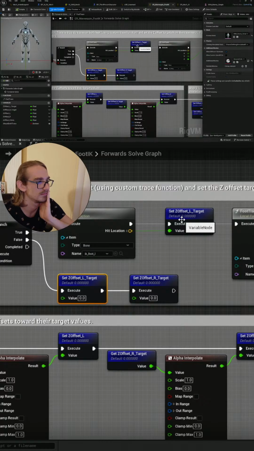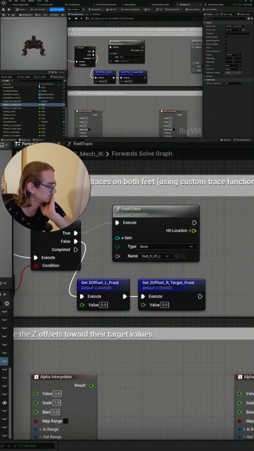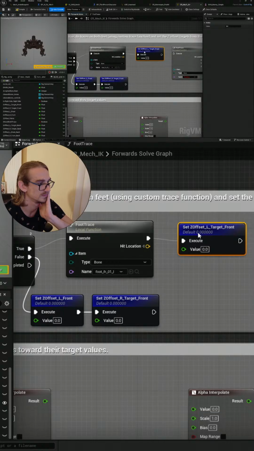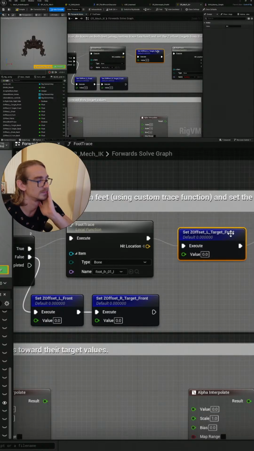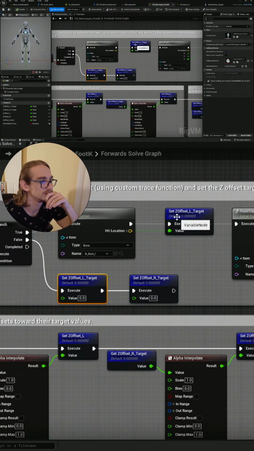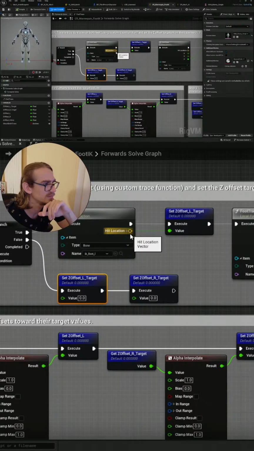this is offset L target. Offset L target front. L target set, and the value comes from here.